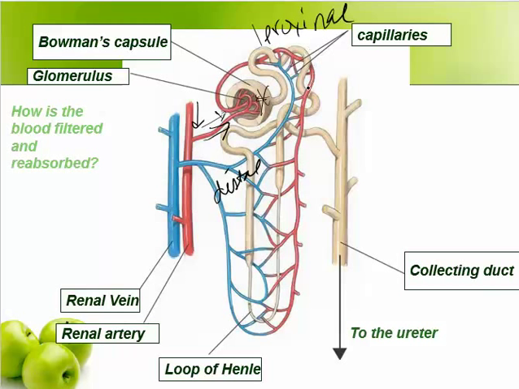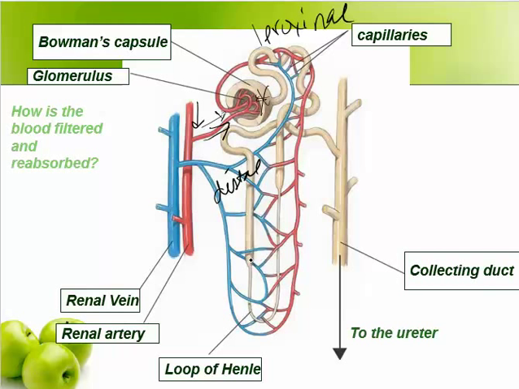into the tube. Now, while they're in the tube, the things that your body needs can get filtered back in. And they come back in on the blue side here. Okay? So the things that will come back in will be things that your body needs, like it needs the water. As a matter of fact, about 99% of the water will come back in. The glucose, the amino acids, the salts, and the vitamins.